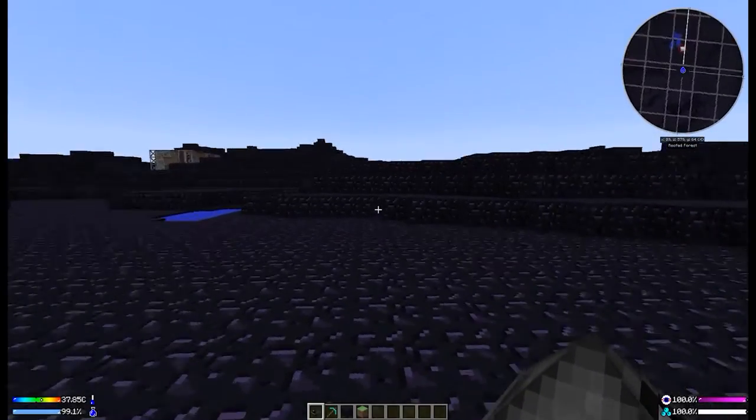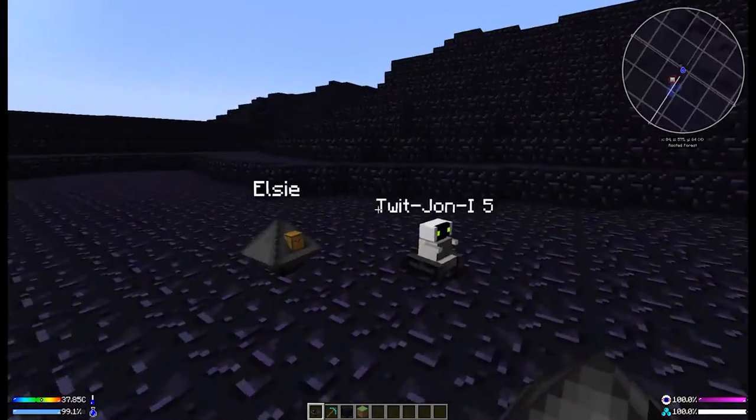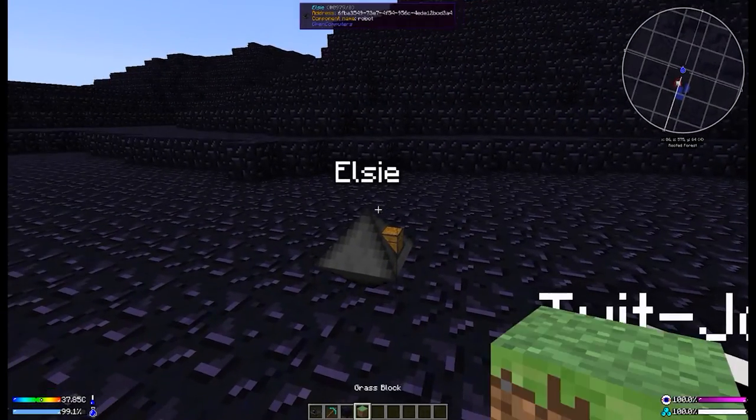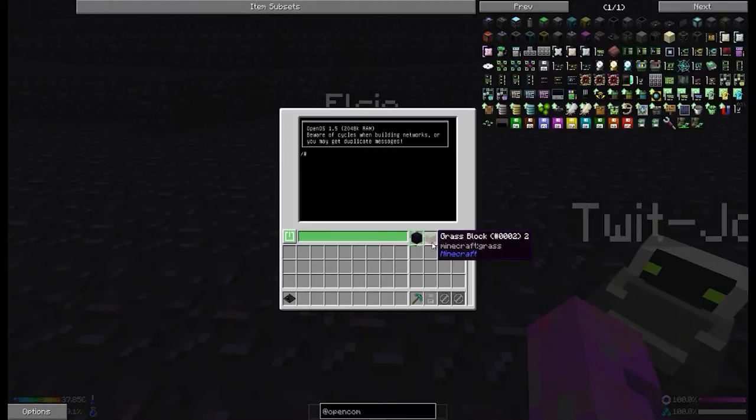But I have created a thing. I have created Elise. It's my little robot. She does some stuff. Let's turn on this thing and equip her with a few things that I want to give. Normally this would be dirt, but I was like, hey, let's be extravagant.